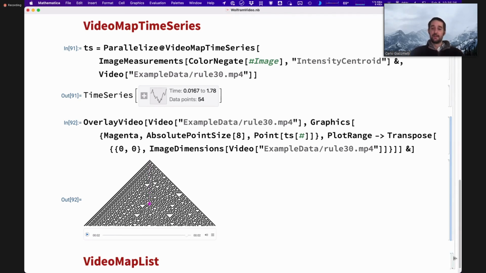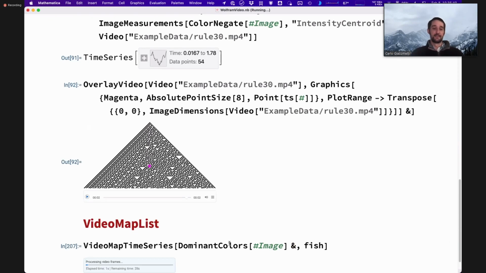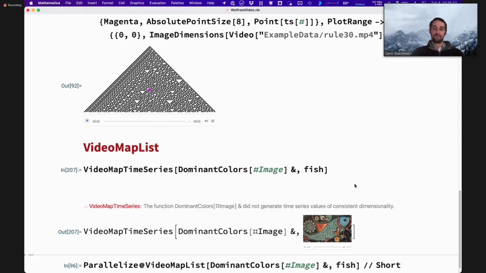And similarly, video map list. Sometimes video map time series is bound to fail just because the output result is a time series, and that has restrictions on what the dimensions of things are. In this case, dominant colors produces a list of different dimensions at each frame. So this fails miserably.